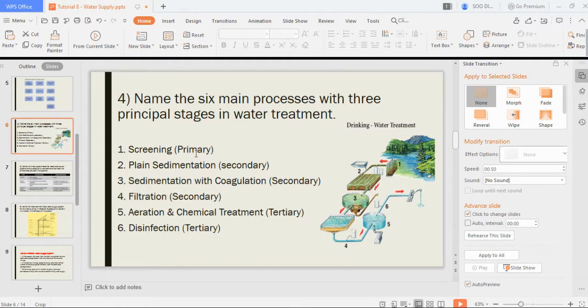For the first process, which is screening, it is mainly to remove organic or large material from the water. And then the second is the process of making the water clear from any material. And third is finally to ensure that there is no bacteria inside the water. So these are the 3 primary processes, but here are the 6 main processes to ensure that the water coming out of the water treatment plant is treated to the requirement to be supplied to us for normal usage.